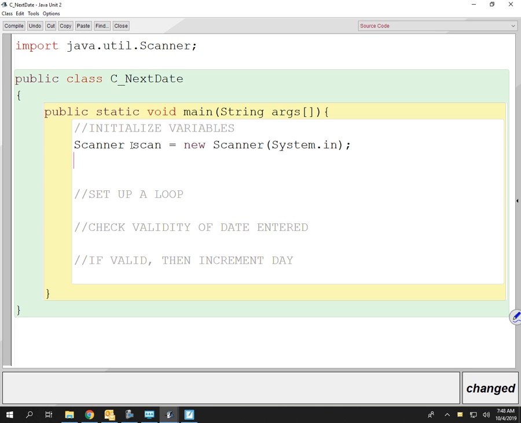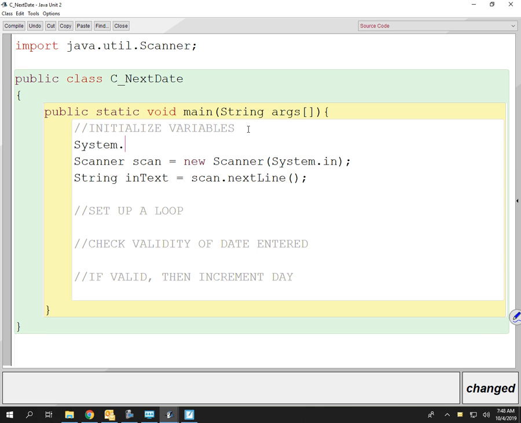So we're going to call a string inText equals scan.nextLine. And actually, before we do this, let's tell the user what to do. System.out.println. We'll say type in a date.